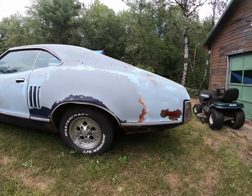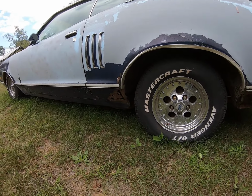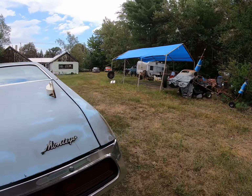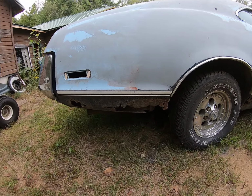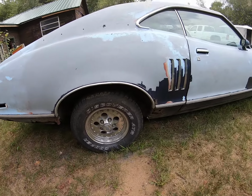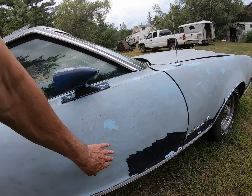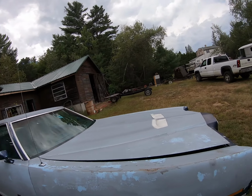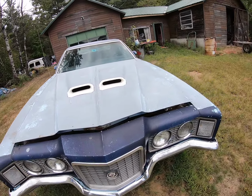As you can see, I don't know if you can see it or not, but it looks kinda rotten down in here in the bottom edges. So we're gonna put a satin black paint job on it after I get done with these rust panels. And as you can see, we've been scraping it down with a razor blade because the last paint job they put on there was really crappy. You see how it's all peeling and coming apart.